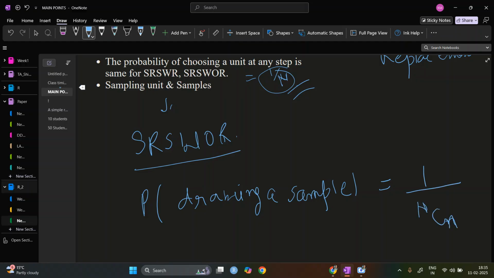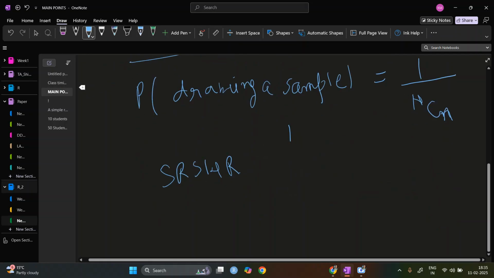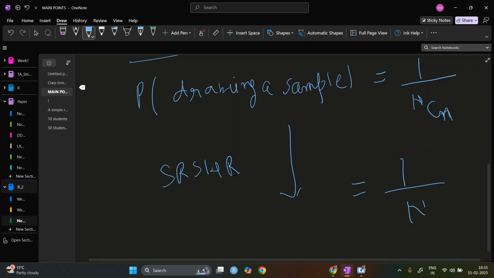So basically, out of 50, we are choosing 5. And in SRSWR, the probability of this will be 1 upon N to the power n.